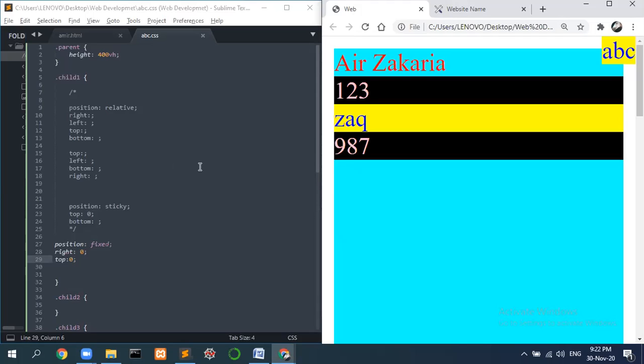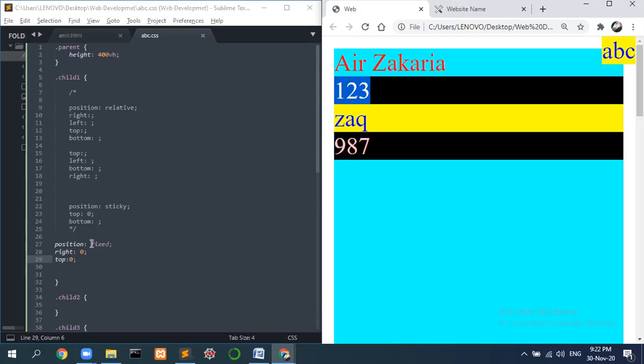In sticky, that position is occupying that space in that container. So you saw that this 123 was coming below ABC, and ABC was not overlapping that 123. This overlapping is happening because this ABC has no literal position in that container. So we use sticky, and there are times, suppose you want to display a pop-up ad, and you don't want that person to ignore that ad. So what you do is you use a fixed position to that element.